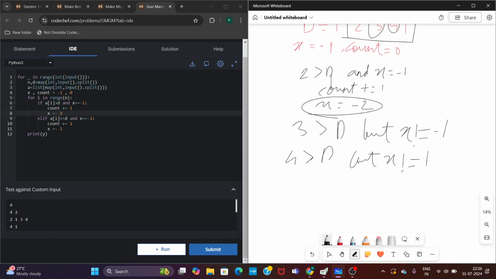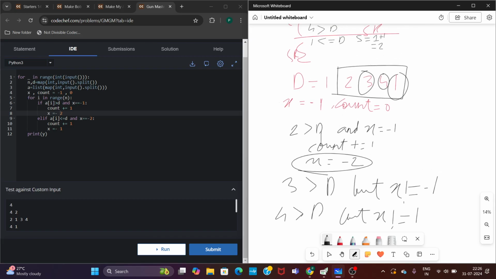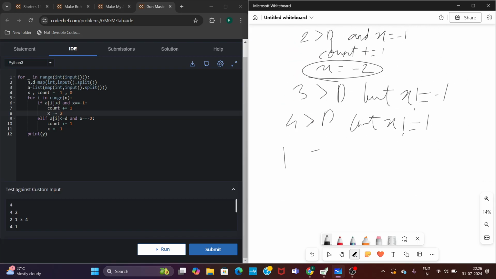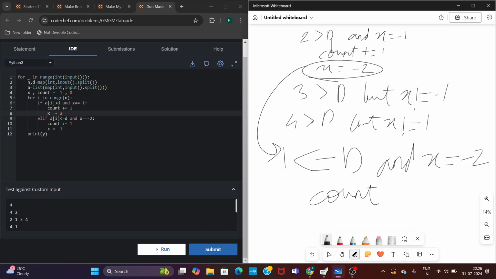But at last, we have got this 1 over here. 1 is less than or equal to D, and our X is equal to minus 2. So our count will again increment by 1.